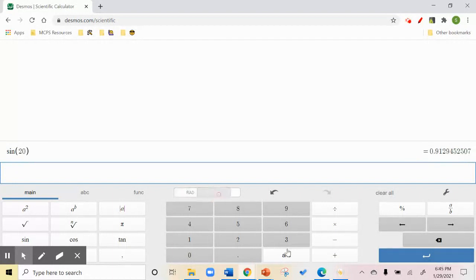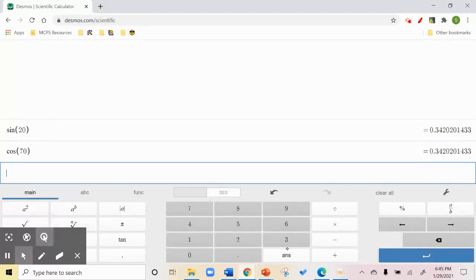I don't think I'm in degrees. I guess as long as I'm in the same one, I need to play around with that. So the sine of 20, keep that in mind, and then the cosine of 70. Did I change? There, now they're the same. I was not, oh, okay, now I am. So this is in degree, I was in the wrong mode. So make sure you can see the word DEG. We haven't learned about something called radians yet.